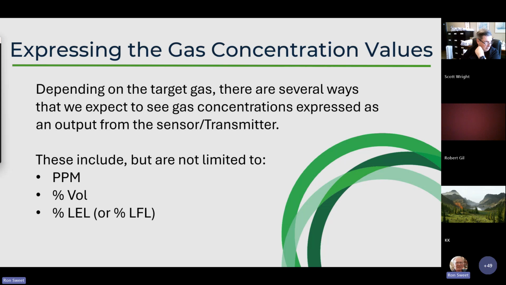So oxygen gases, asphyxiant gases, would be measured in percent volume, which is a direct correlation, as I just mentioned, to parts per million. Then there's combustible and flammable gases, and you'll hear LEL and LFL constantly interchanged because they're basically the same thing. Lower explosive limit or lower flammable limit. That is the concentration at which that gas has reached the point where, given the oxygen in the ambient atmosphere, if there is the introduction of a source of ignition, then you've got an explosion or a fire.